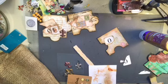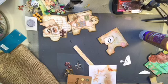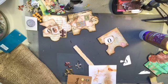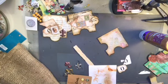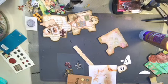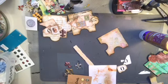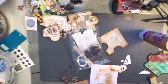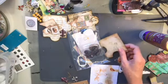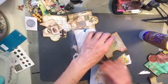Let me see what else I got. What do I got here? Wow. What's that? Let's see what else I can go here. We don't always have to just do. We are going to have a mess by the time we are done. I'm going to look in here. Maybe this one calls for some. Ooh. I have some of these. It's kind of harsh, though, with the flowers, right? Here's some more of these. How about just some, there we go.